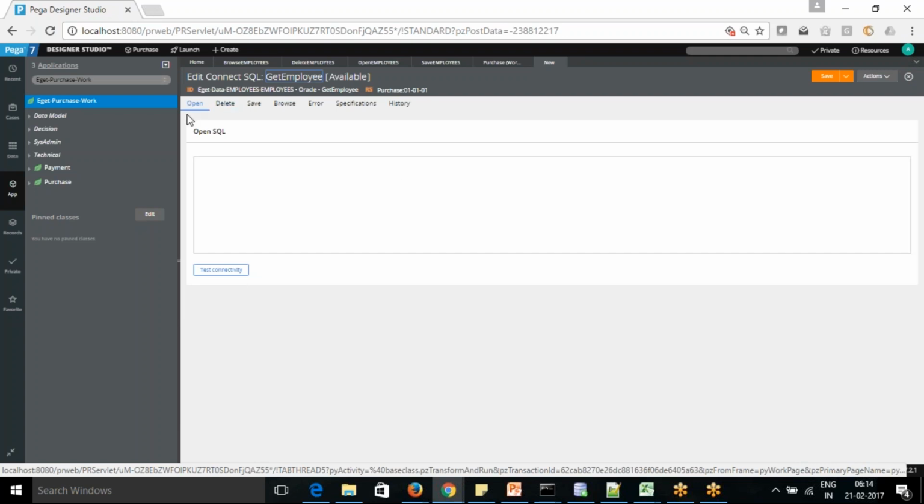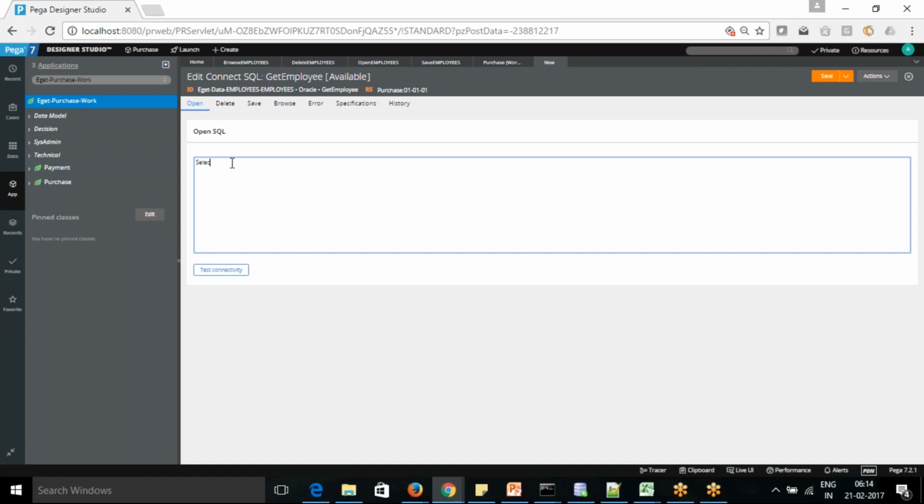Okay, so here you can see the same 4 options as we did before: open, delete, save and browse. If you want to write the queries, you need to write them here. There is some syntax which is a little different from SQL.